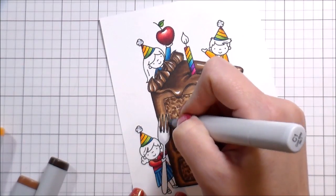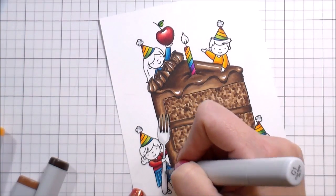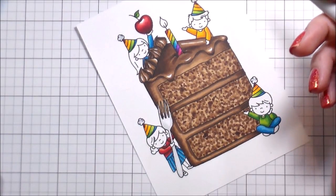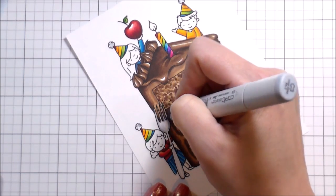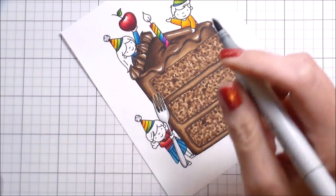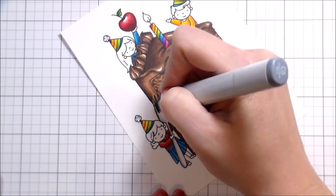Then, oh, the fork. Right, I have to color the fork. So I opted to make the fork silver, and I will tell you that I did have a little bit of brown bleeding onto my fork. It wasn't something that I thought about at the time I was coloring it because I didn't have that problem with the first one, but the first one was white. So there wasn't any color to bleed into the fork.